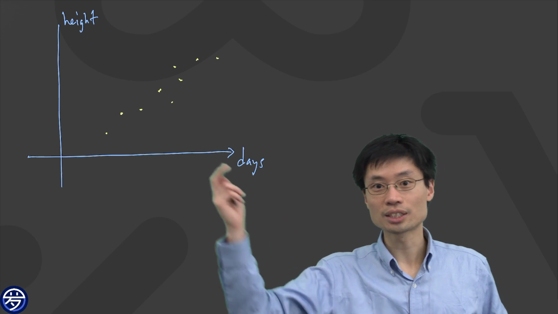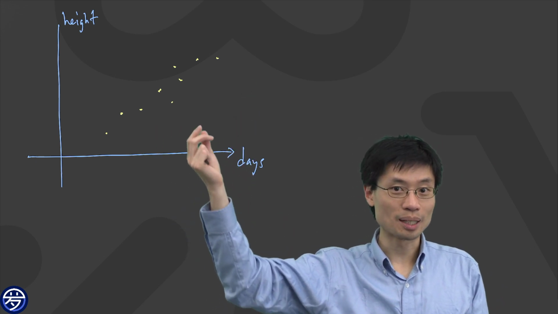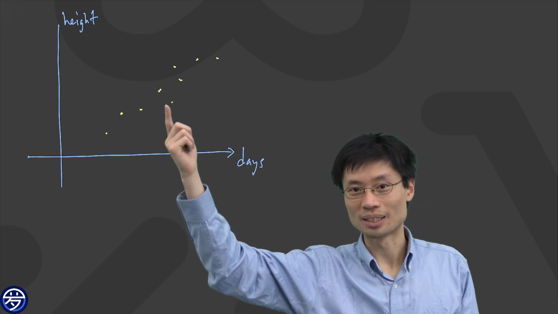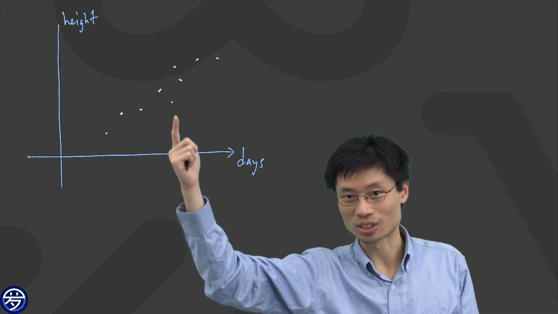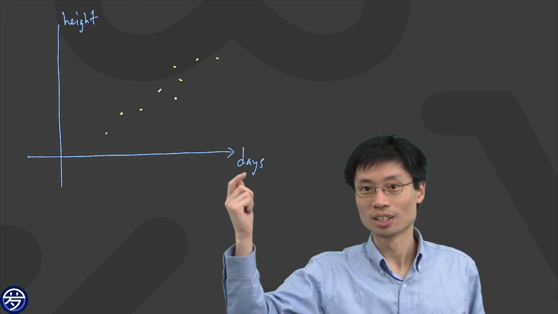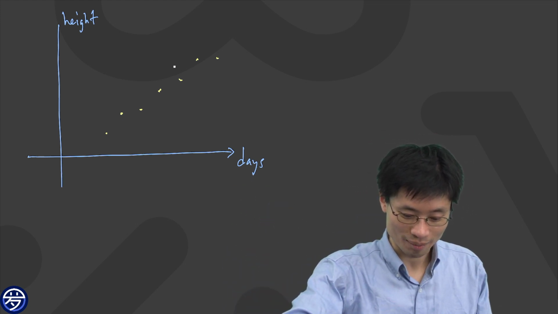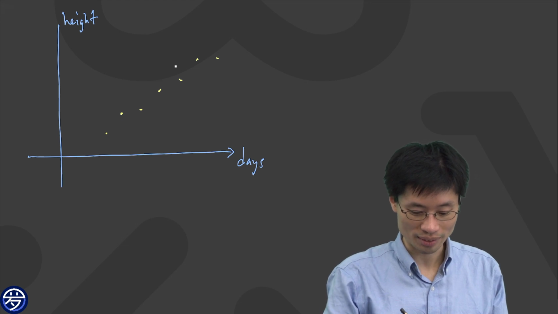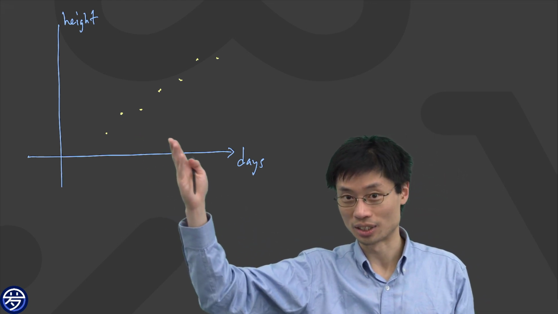So now the situation is, as you're measuring this plant, first of all, sometimes your measurements are a little bit off. But it's a little bit of a strange thing if the plant got shorter. So maybe I drew a bad picture. Let's at least get rid of the things where the plant could apparently get shorter. This is probably good enough. This data looks quite reasonable. And suppose this is what I measured as the days went by.